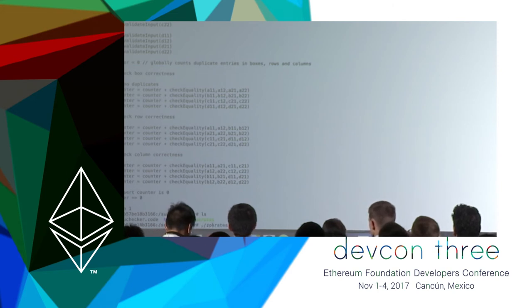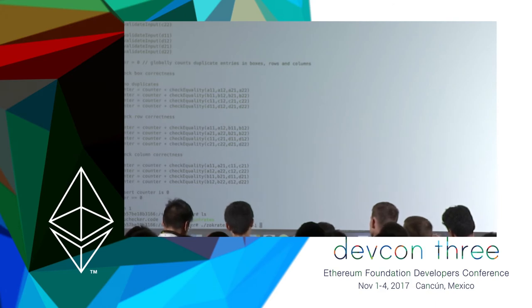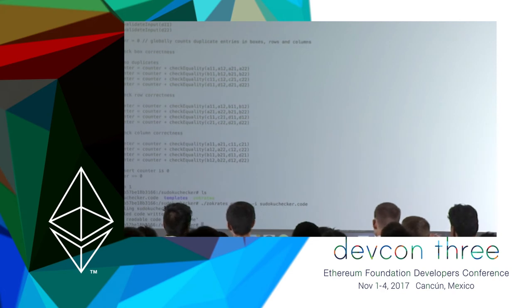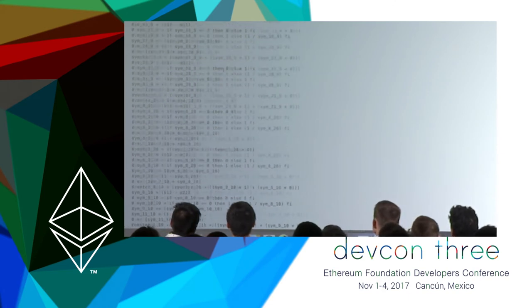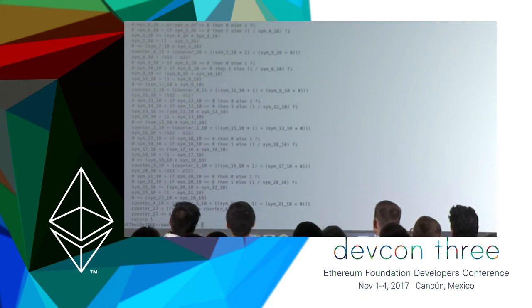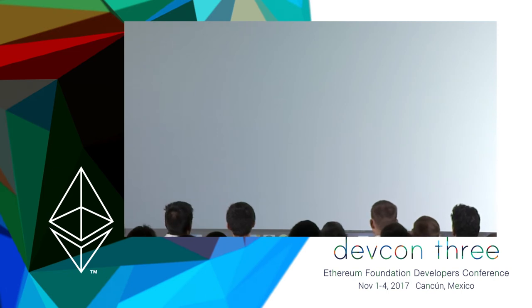So what we do first is we compile this program into a set of conditions. We simply do Socrates compile and give it an input file, and that's the Sudoku checker code. It writes it to another file, out.code, the human readable one. So we can see it's a set of human readable equations that are as expressive as a rank one constraint system, but that's not too important for now. So we compiled it basically.